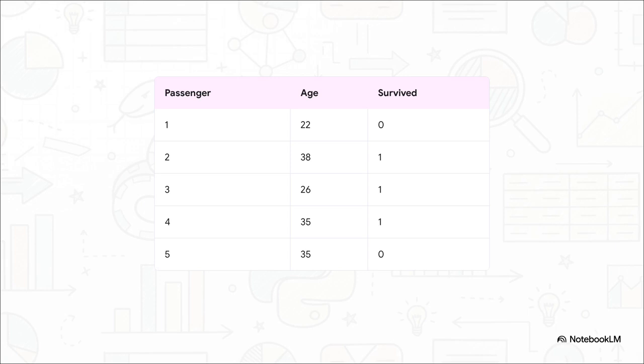And here's the after picture. Look at that. The problematic cabin column is gone, the data is all neat and tidy, and now, finally, we can start asking the interesting questions. Like what factors actually influenced whether a passenger survived or not. That's the real power of pandas. It's the absolute workhorse that gets your data ready for the main event.